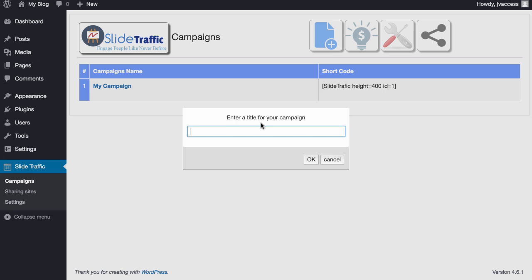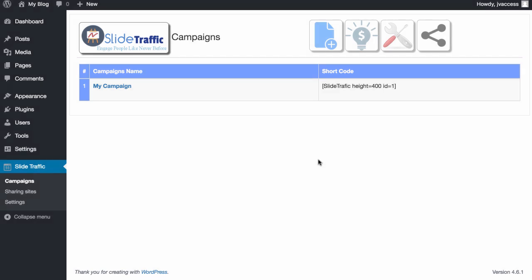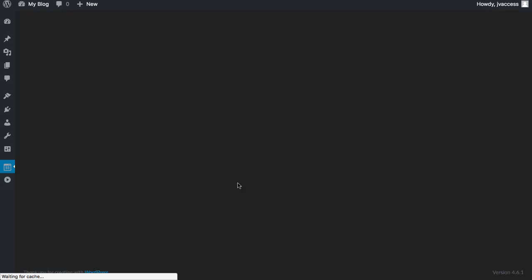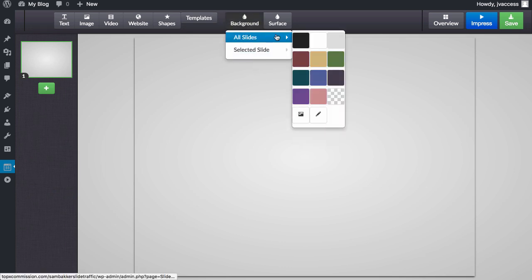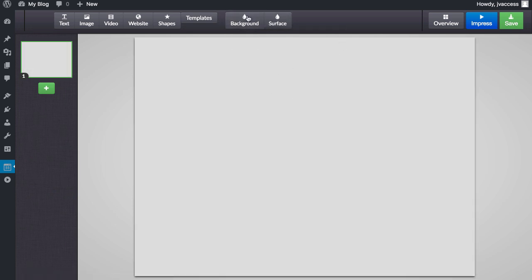Now, when you're creating your slide presentation, you want to make sure that you put in a URL. So say, for example, I was doing a presentation for Laptop Startup. It's a new website of mine that's coming out probably later on this year. And then we go, yes, we've named it. And then we go to this presentation slide right here. Here we can change our background for our slide presentation as we want.